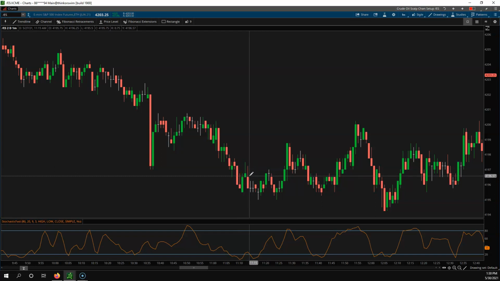Now, with this strategy, you have to let the trade play out. This isn't a quick scalp, because a lot of times you'll get a move here where this candle closes and this line is now above the 20 period oversold. What you're essentially looking for is a rotation all the way back up to the overbought, and that is essentially what the trade really is.